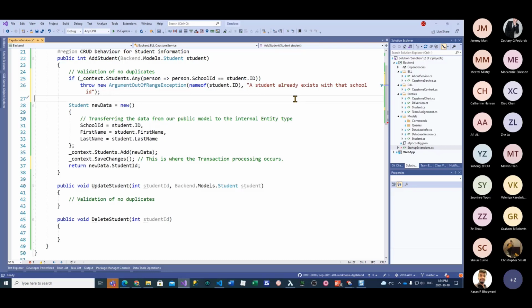So there's going to be our validation. Okay, so give me a thumbs up when you've coded this.